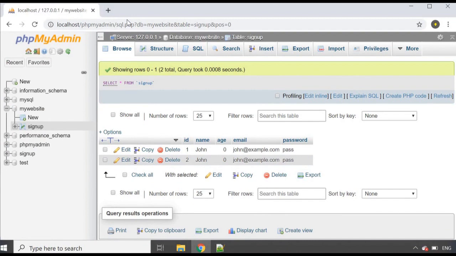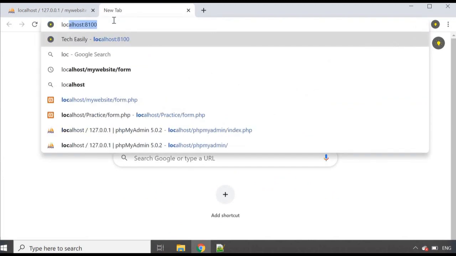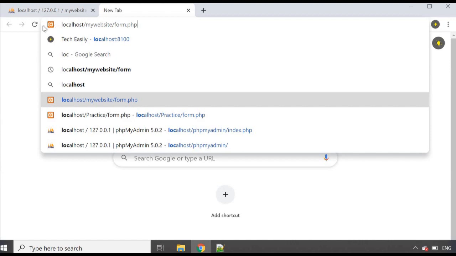So what I need you to do is go into your browser. You're going to go into your localhost, and here you can see it's showing you the XAMPP sign as well. You're going to put in the name of your folder.